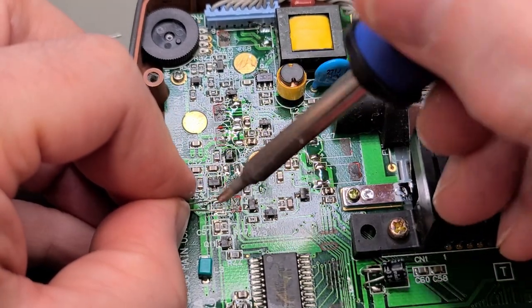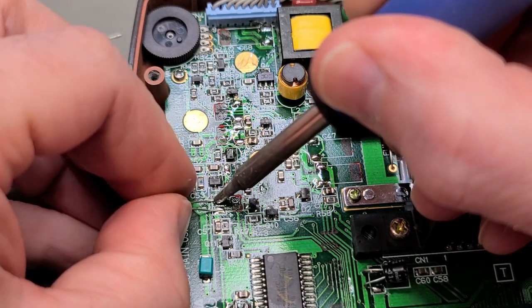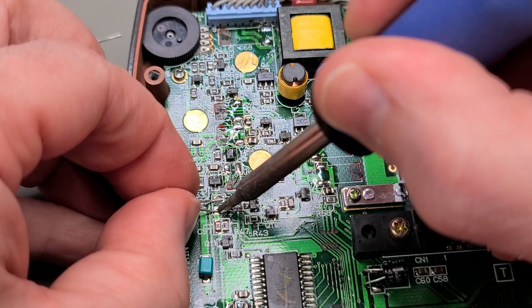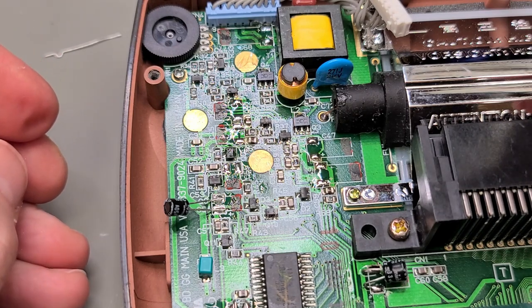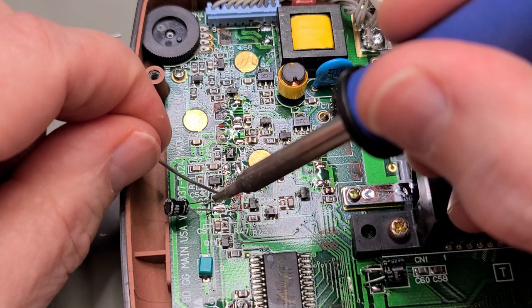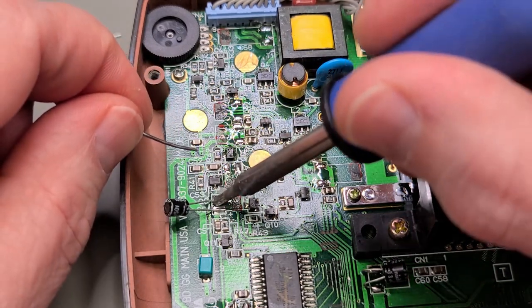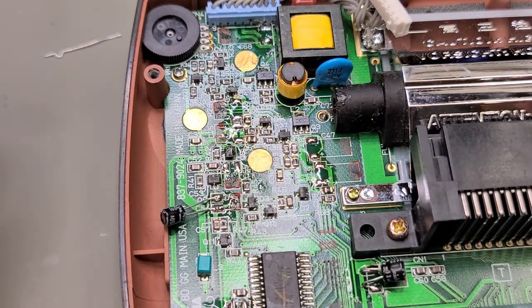Now I just want to tack these leads in place. Then I will add a little bit more solder to secure them to the PCB, and we can begin our dogleg bend like we've done with the other ones. Now adding a bit more solder. There we go. Nice and shiny. Ugh, amateur.